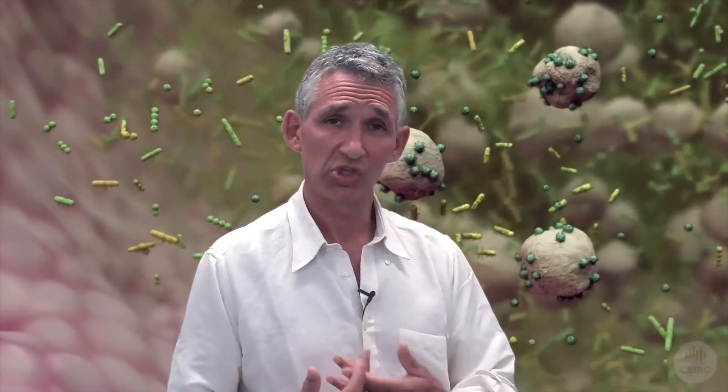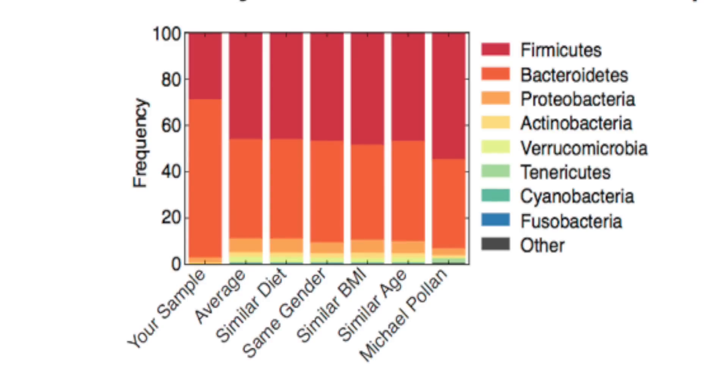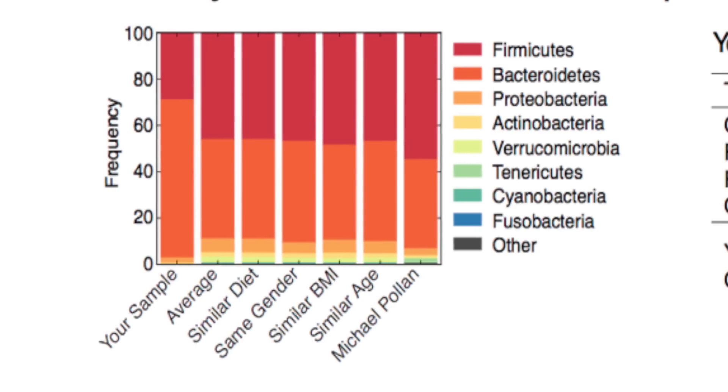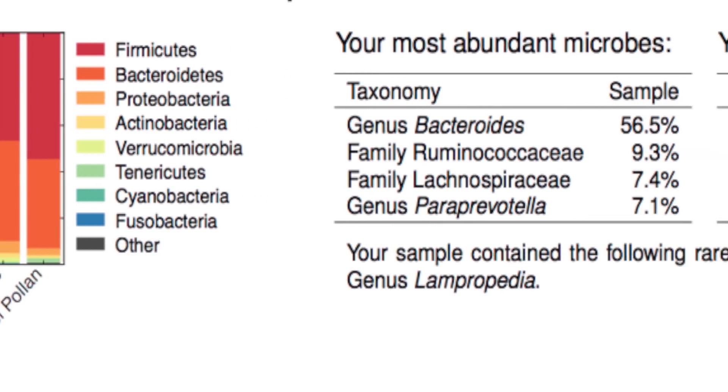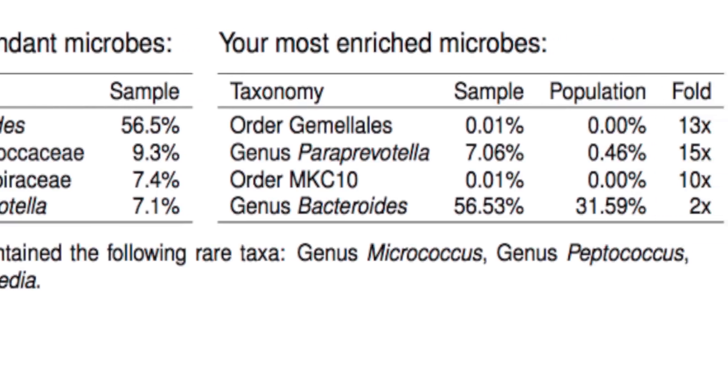We then collect these together with the information you've sent and send it on to our collaborating lab in California, home of the American Gut. There on giant sequencers, they extract the DNA and work out all the thousands of different microbial species that are in your guts, analyse them, put them on the website, and at the same time as telling you your samples have arrived, they'll also be uploaded to the web so citizen scientists everywhere can actually look at that data.